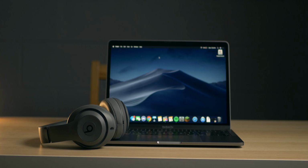But in all seriousness, this is the baseline MacBook Pro 13-inch. Very popular laptop right now. I will take these off of my neck. This is just cancerous, I can't do that anymore. Speaking of these headphones, these in fact are the Studio 3s, and they came with this MacBook as a promotion. This is the baseline 128 gigs of quad-core i5, 8 gigs of RAM. So this is the lowest tier MacBook Pro, but the most popular, I would say, for students going into college like myself. So I thought I'd pick one of these up and review it, and also do a bunch of different comparison videos and tests with it.